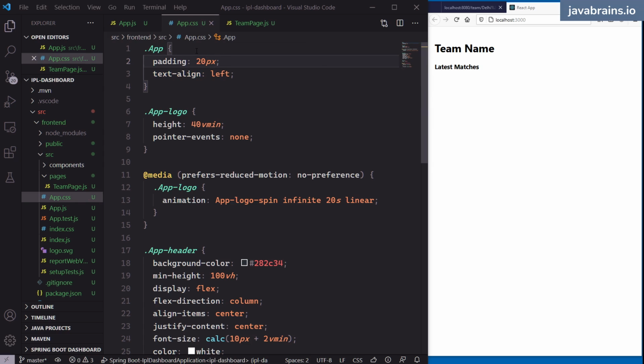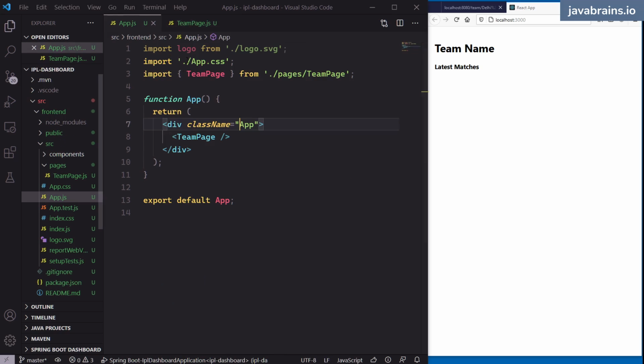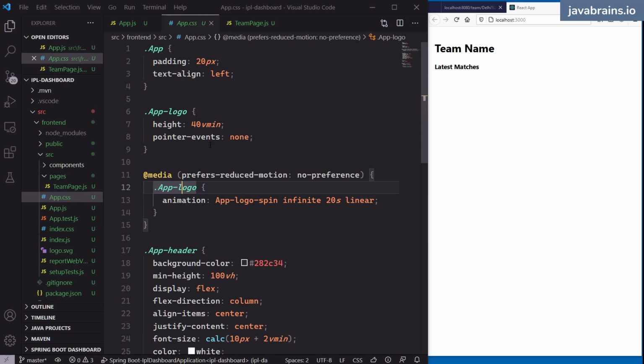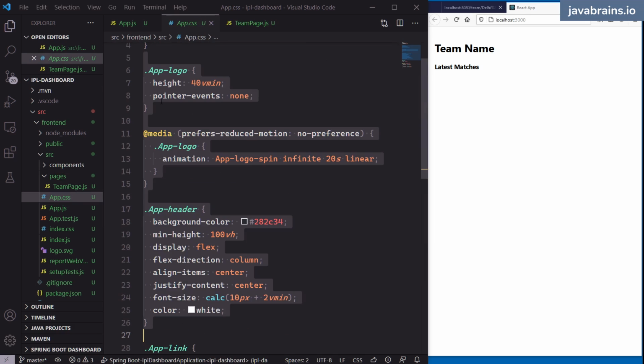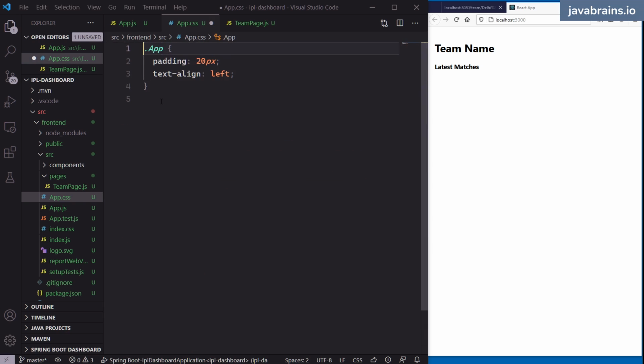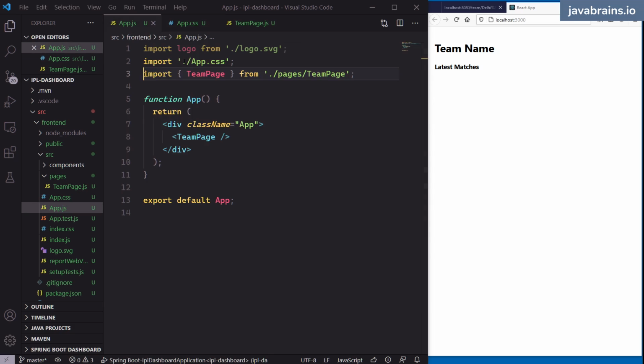I know I said I'm not going to do any CSS, but just to make things a little bit neater, I'm not going to mess with CSS anymore. I'm actually going to be removing a lot of what React came with by default, because we don't need a lot of this stuff, okay? In fact, why don't we do that now? That should do it, okay? And then we're going to add CSS later as we go. Okay, so this is my TeamPage component.